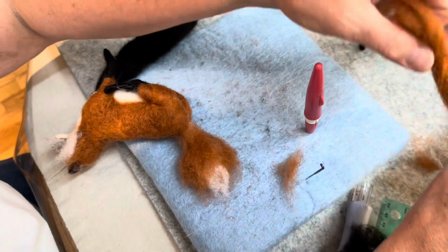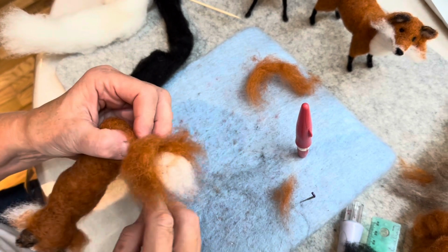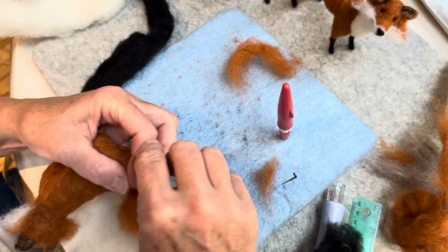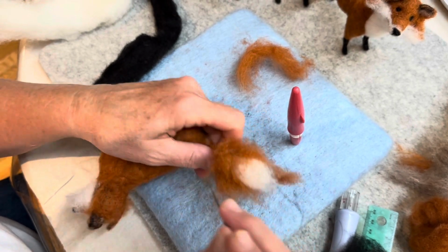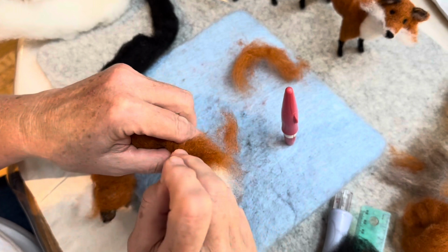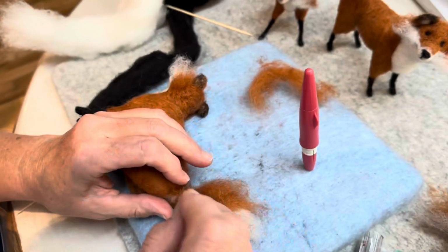Well, I got to go into my second 1/4 ounce. Give me a little piece. Again, I'm going to go around the tail, so I have something to stab the ends into. If you have longer fibers than I do, you might not have to do this so many times. I'll only have to do it one more time.